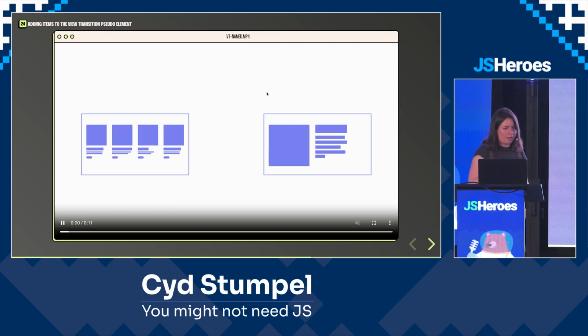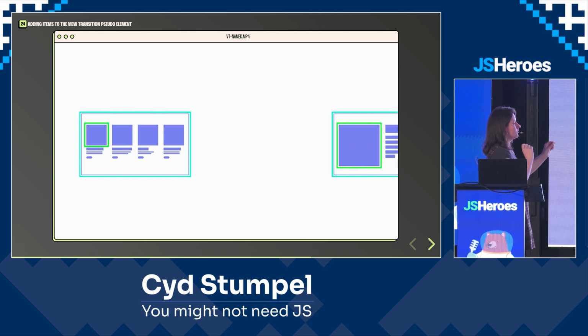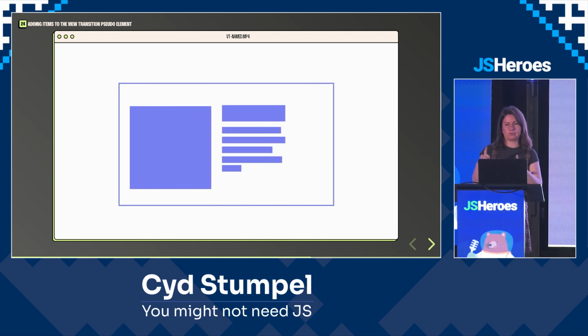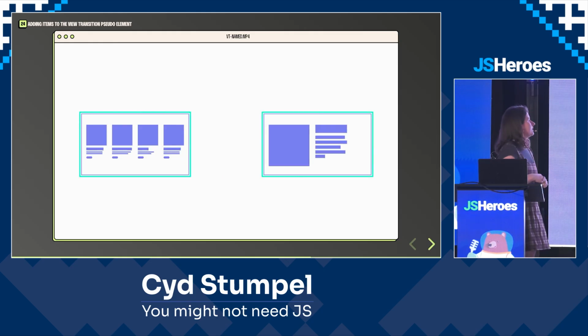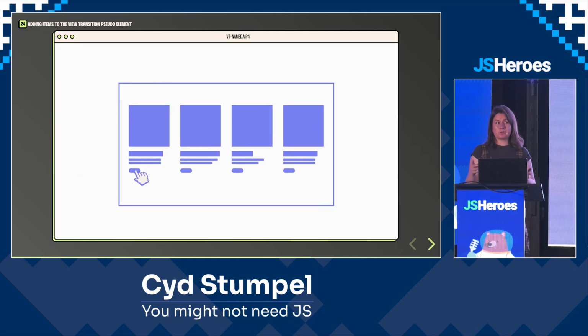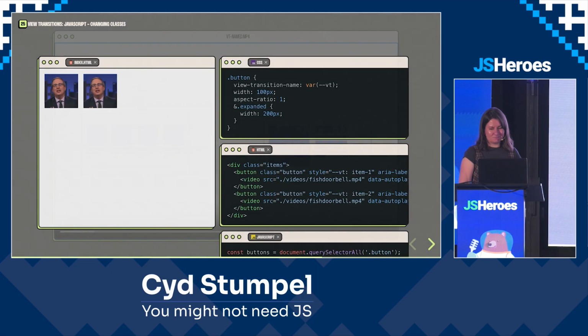If you name items instead of just doing the bare minimum, if you name two items on different pages or in different states, then the browser knows those two are connected, and it will automatically animate to the next state. So you don't really have to do anything else with it. The rest of the page will still be part of the root view transition, which is also great because it will just crossfade out and in again, which is nice.